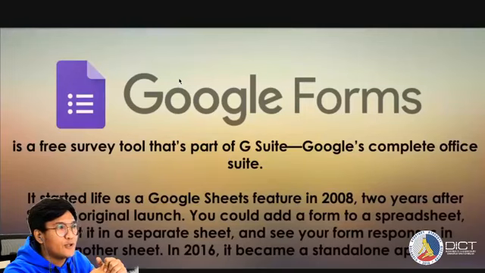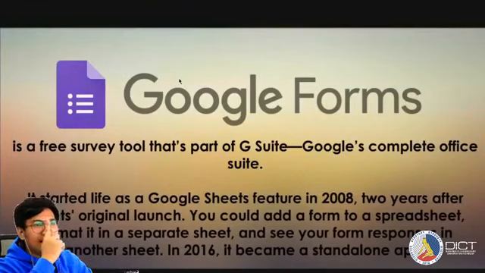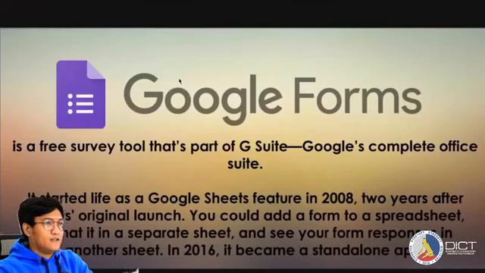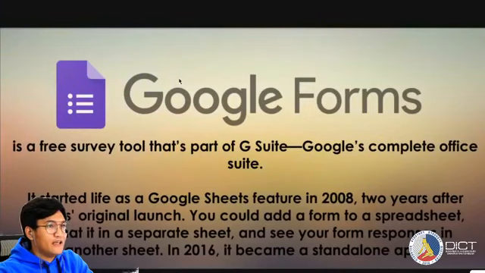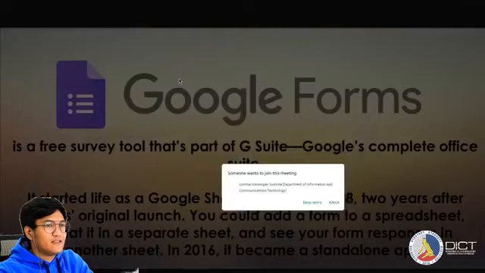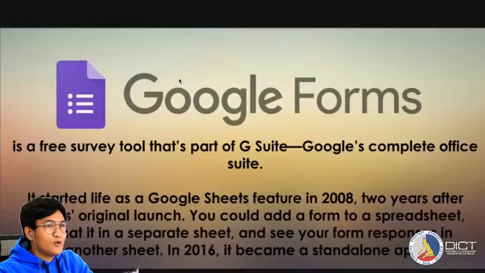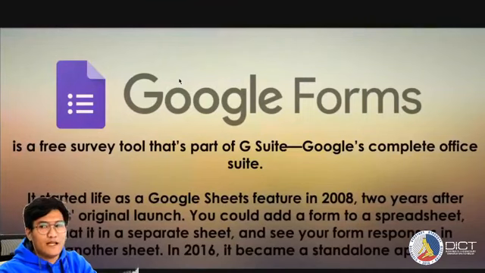It was just an extra feature provided by Google Sheets. You could add a form to the spreadsheet in a separate sheet and see your form responses in another sheet. By 2016, just around 4 years ago, it became a standalone app.